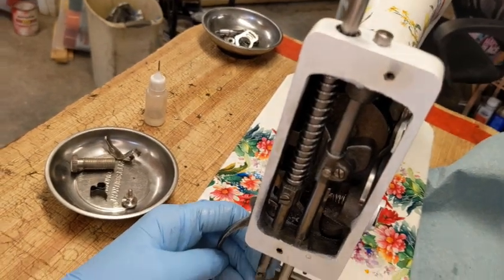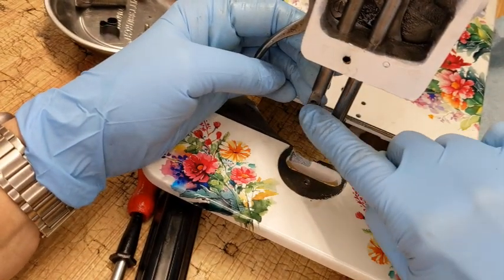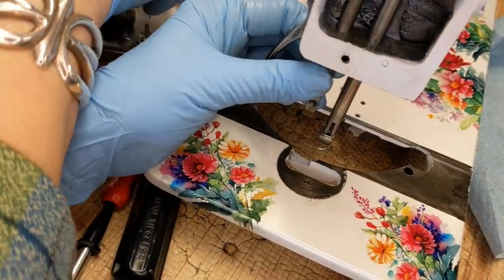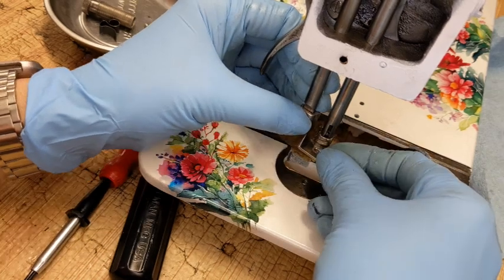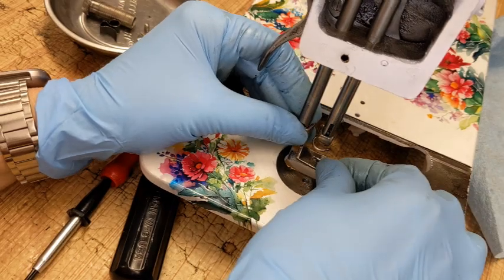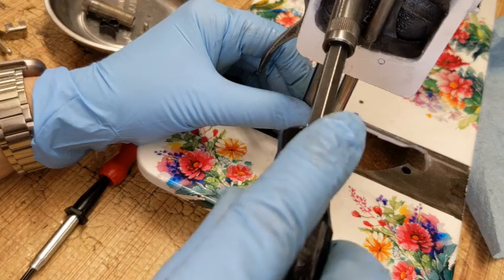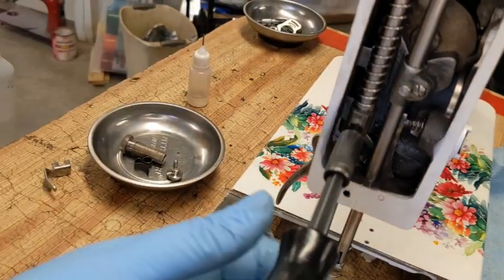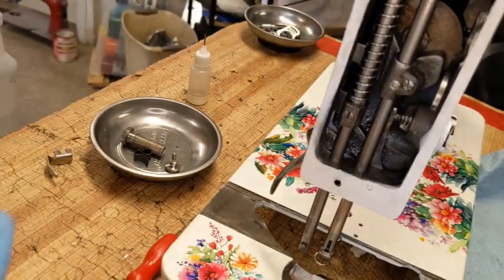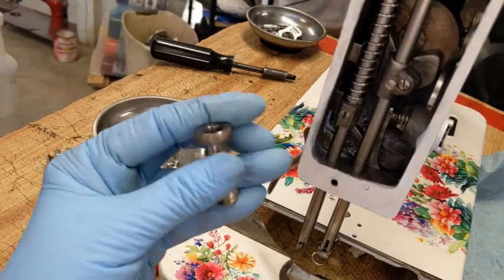Just like that. Now down here at the bottom, this is a side clamping machine, so this flat part needs to be out to the side like that. And just to get an idea of the height that should be, I'm not saying it's going to be perfect, I'm going to bring that down. Obviously this is a bit low because I don't even have a plate there, but it's close enough that I can go ahead and just tighten this screw up here. Might make it a little higher, just a bit. I'll adjust this later, okay? Up at the top, this finial goes on.